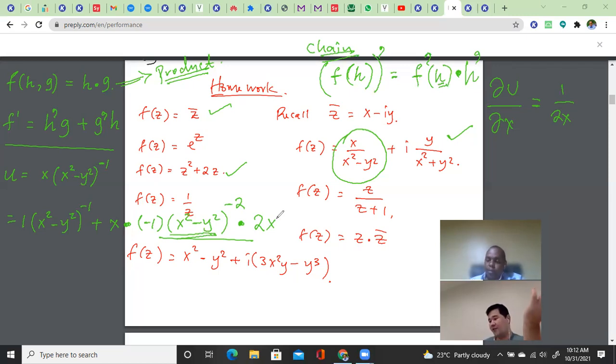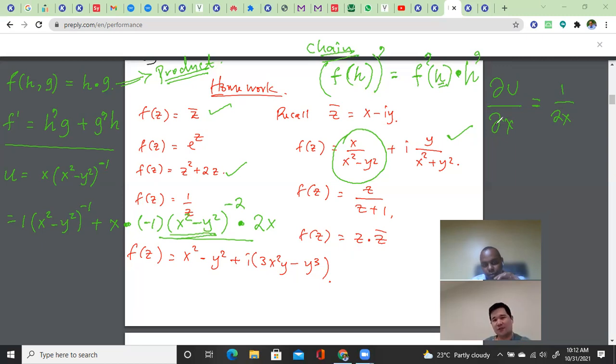I can use everything. I can use derivative, or I can use the Cauchy-Riemann equations. You know, the Cauchy-Riemann equations, they are derivatives. You see, we are looking for du/dx. That's a derivative we are looking for. Yes, it's a derivative. So the Cauchy-Riemann conditions are derivatives.